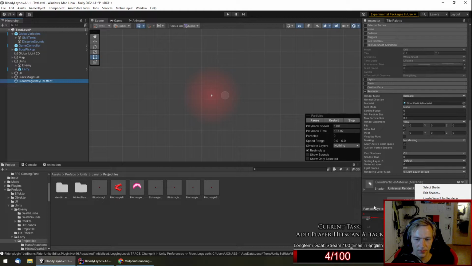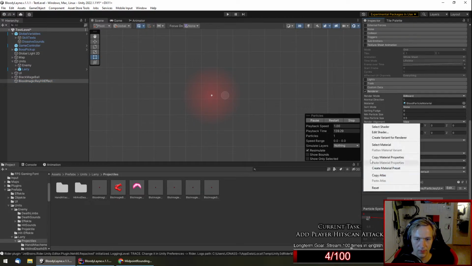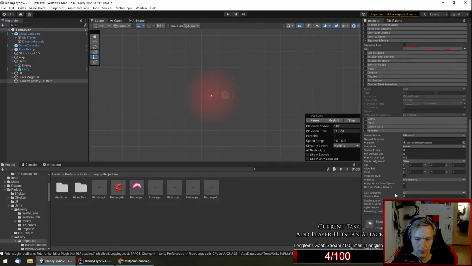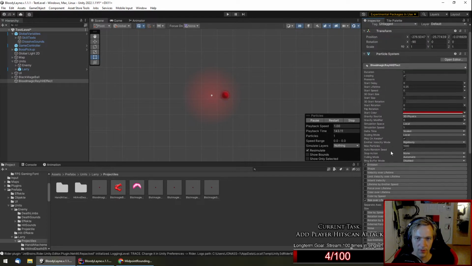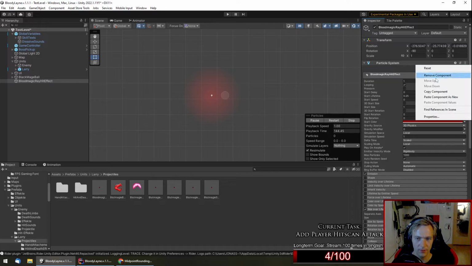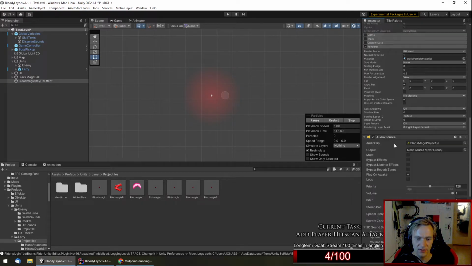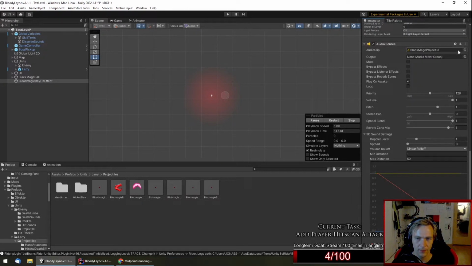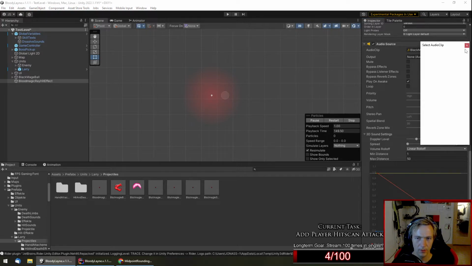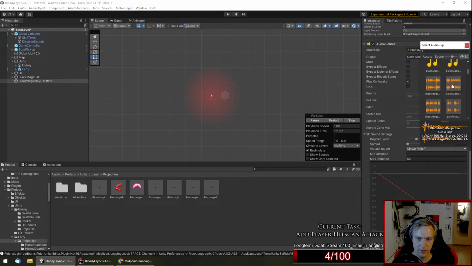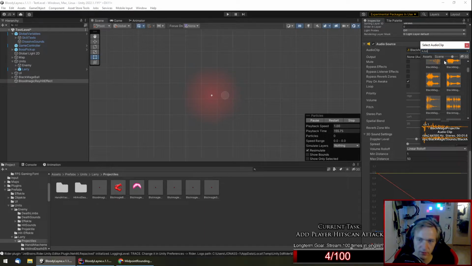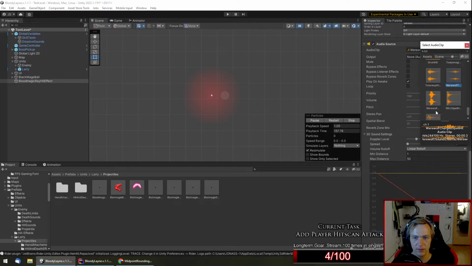And with a component, this component as new. Okay. Its sound is going to display something. Hit. Do we have a good hit?